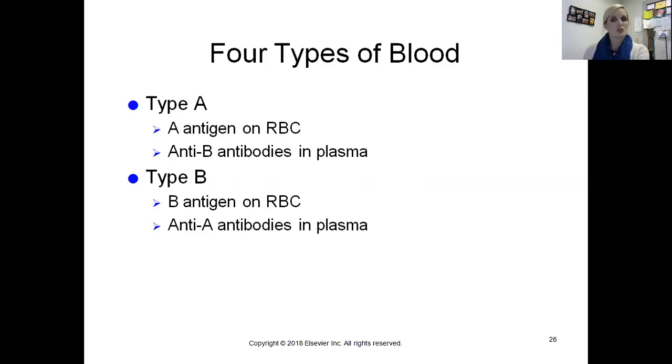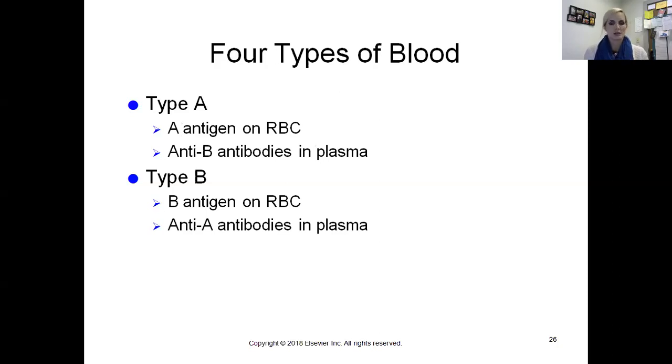There are blood storages at the hospital where they can just take that and give it to me, because if I've lost so much blood, I need to replace that very quickly. Otherwise, again, all of my tissues are being deprived of oxygen, and that could lead to death. So in the event that I need a transfusion, they need to make sure that they are giving me the right type of blood, since everybody has a different blood type.